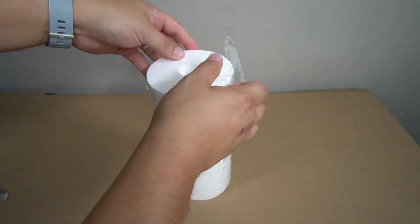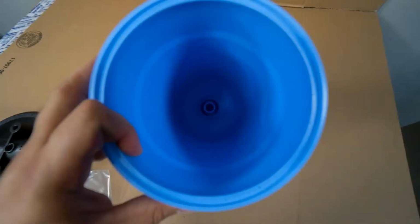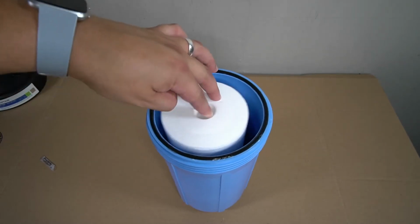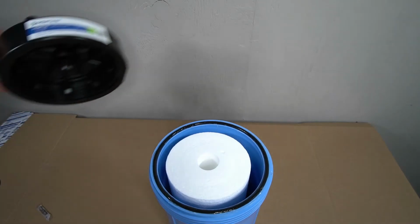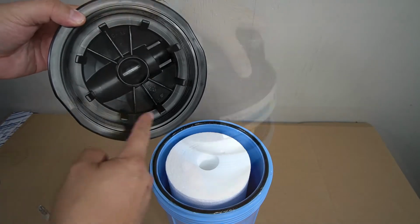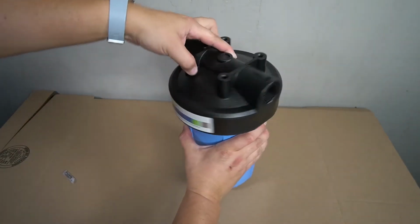The provided sediment filter will now be installed. The opening of the sediment filter will sit on a nipple inside the sediment filter housing. Drop the sediment filter into the housing and then make sure that it sits flush. It should sit just below the surface. The lid of the housing has guides that will ensure that the sediment filter properly aligns when you put it back on. Go ahead and thread the lid and then fully tighten it onto the sediment filter housing.